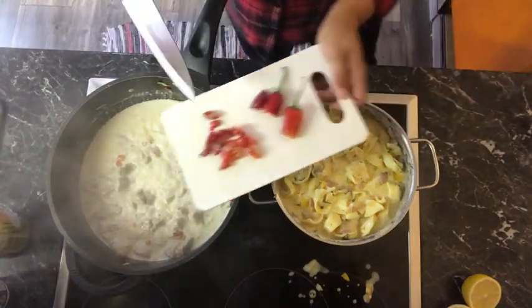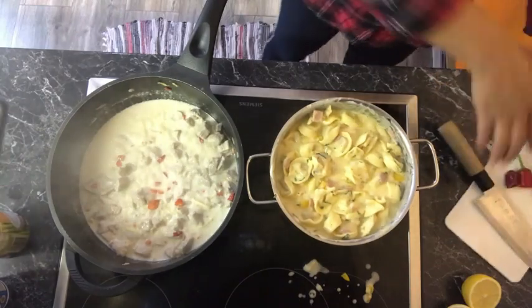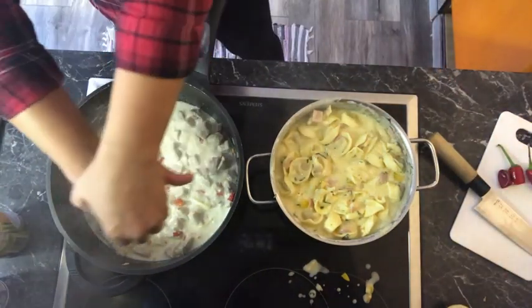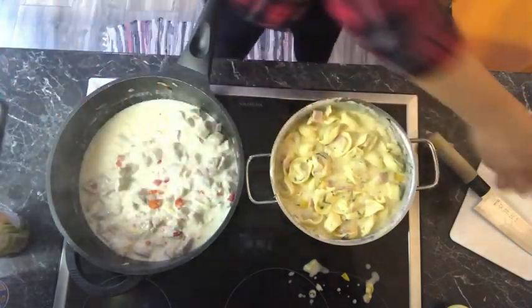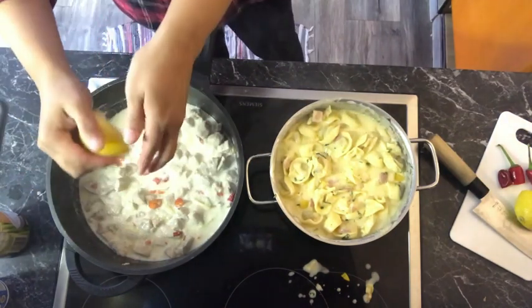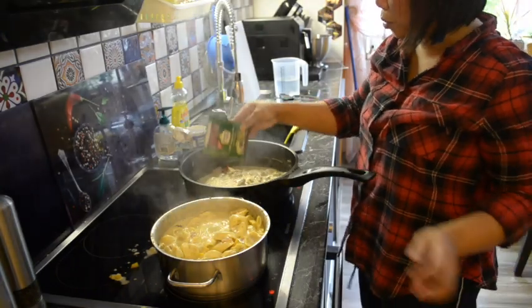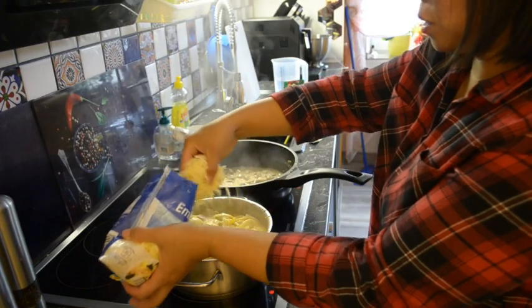Nagdagdag ako ng chili, additional chili. Hindi ko na tinanggal yung buto para maanghang siya. Kulang sa anghang eh. Tapos ilagay ko na rin yung half lime juice. Dalawa. 1 full juice, 1 full. By the way, lagyan ko pala ng bagoong. Bicol Express ko. Top cheese, and then takpan ko lang.